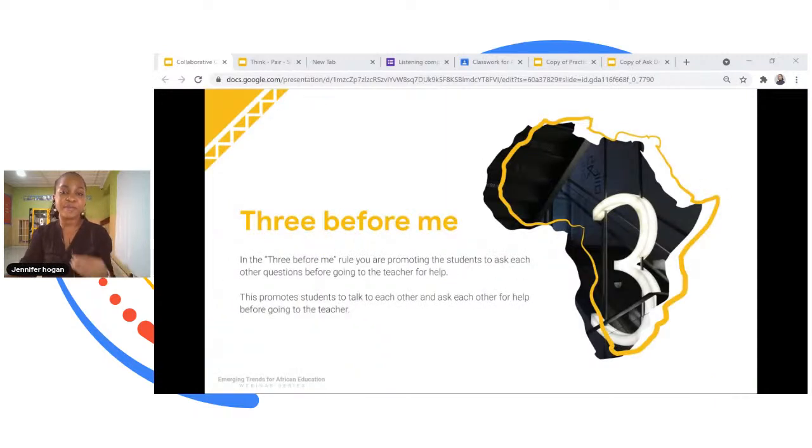Next, we're going to look at 3 before me. This activity can be used in 2 ways. First, it can be used with the students and their friends by pairing up with one another. A student asks 3 of his friends or 3 of her friends a question. What you're doing is promoting their active listening skills. While the 3 students are listening, they don't say anything. Alternatively, if you have a student in your class who struggles with restraining themselves, the 3 before me activity will be their guide on needing to listen to other students before sharing theirs. This really encourages them to listen attentively to their peers and not shout all the time. I'm sure we all have that child in our class that tends to shout all the time.